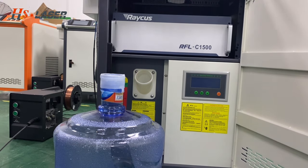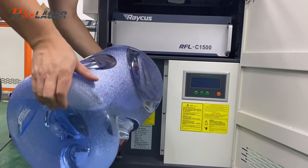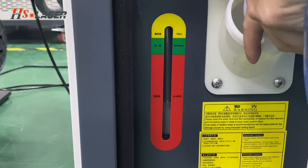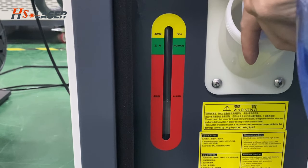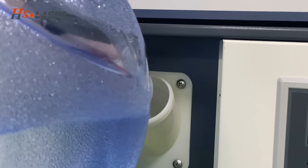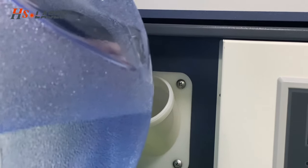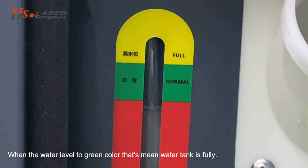So how can we add the water to the water can? Just like this. Water to normal level means the water tank is full. Once the water is finished, you can see the clean color. So it means the water is full.